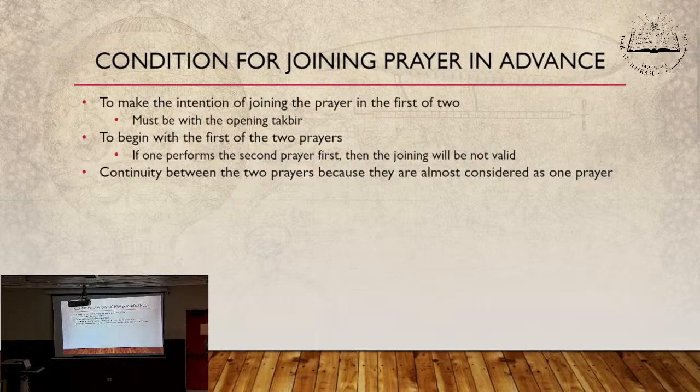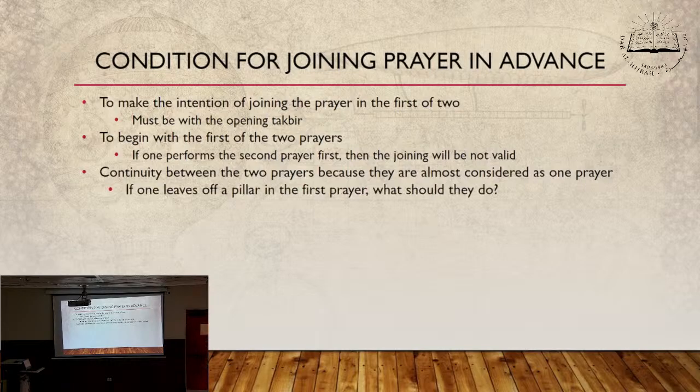I cannot pray this and then go for something else and then come back and pray the other 2. No. What is the duration between them? The duration between them is enough time for me to go, and if I break wudu, renew wudu and come back. That's the enough time for me. How much does it take me to make wudu? Maybe let's say 5 minutes. It has to be within that time limit.